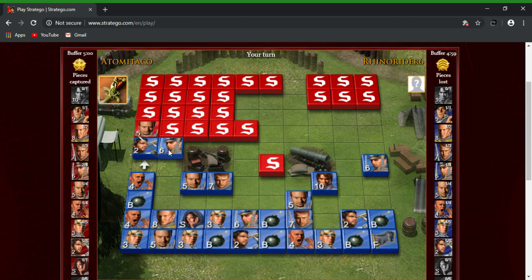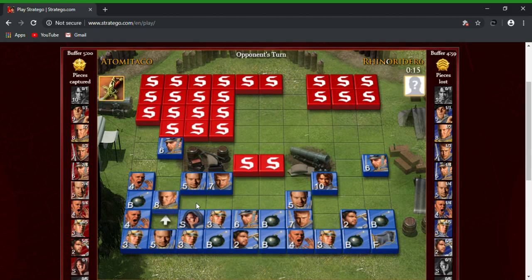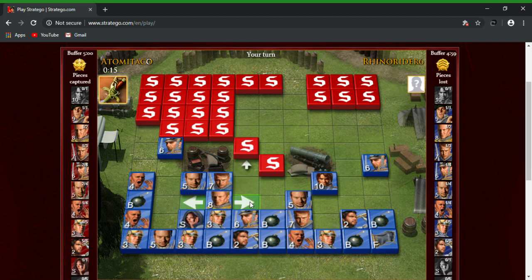I don't want to trade off marshals because I want to try to expend my spy advantage as much as possible. I'll go ahead and take that. That's a free piece. And I can always run back to the colonel if I need to. But let's go ahead and bring this colonel out. I don't think anything good's going to be coming from over here. But I am going to bring this colonel out and probably post it right.